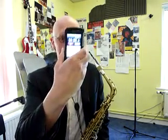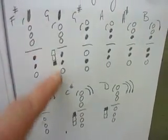Okay, so I've only got 10 minutes to get this, and I've already done 3.5 minutes because I've got a little stopwatch here which is keeping time for this post. So the next one is G sharp. I'm going to have to rattle through these quickly so I can get everything in. So here's the G position.